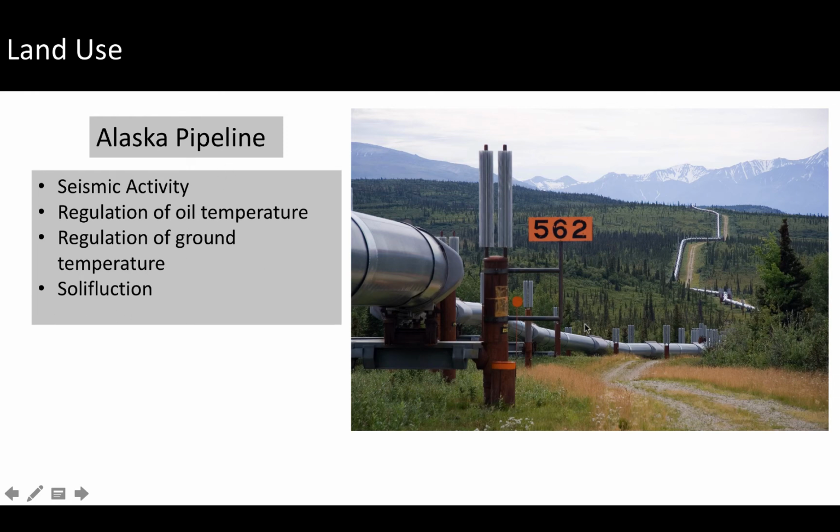Notice the oil pipeline here is up above ground, and it's on these sort of stanchions. We have these fins on both sides, and you can see them all the way down. I'll talk a little bit about these right now. Basically, the oil needs to be kept at a temperature of about 60 degrees, but if the pipeline was underground, this is going to thaw out the permafrost in some of these regions. So they put it above ground.